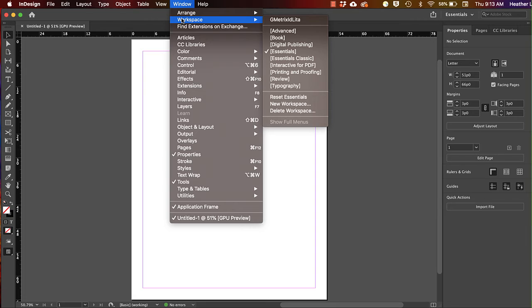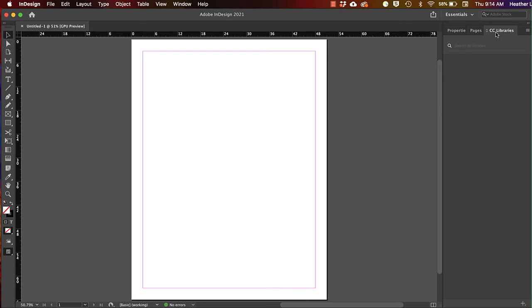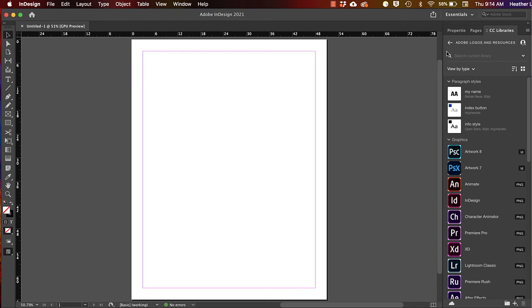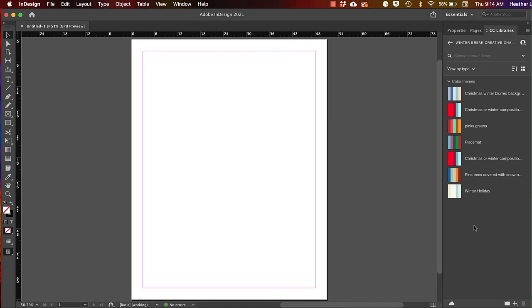I am in my Essentials workspace, and remember how we looked at our workspaces, Essentials, Classic, and then reset that from last time. And then over here I have my CC libraries, and we have our Winter Break Creative Challenge. So there's our color themes that we put together.